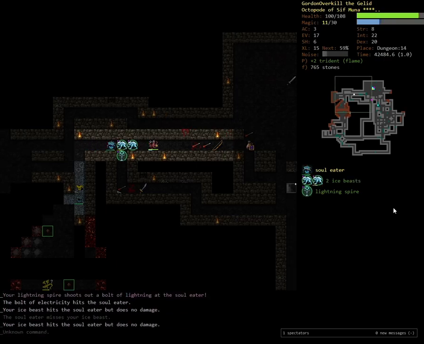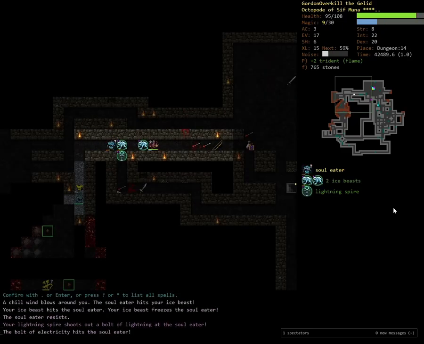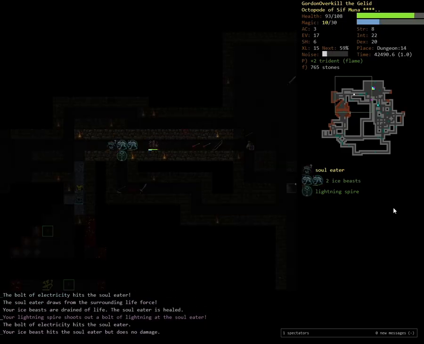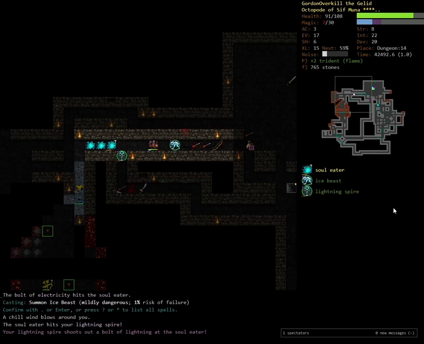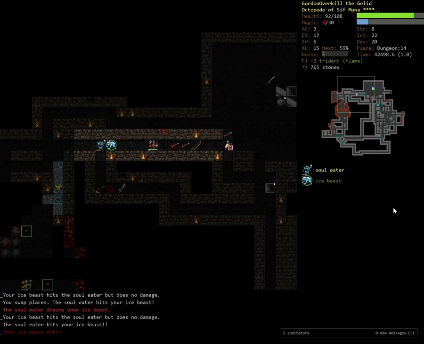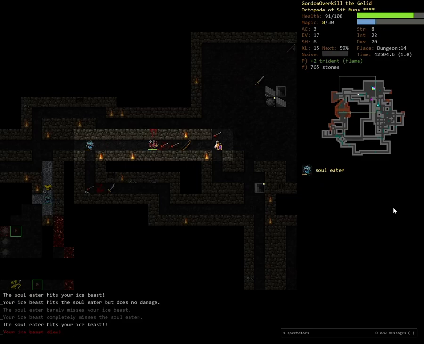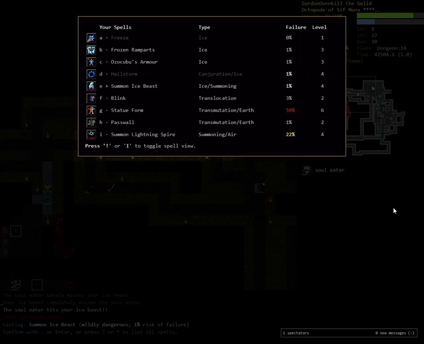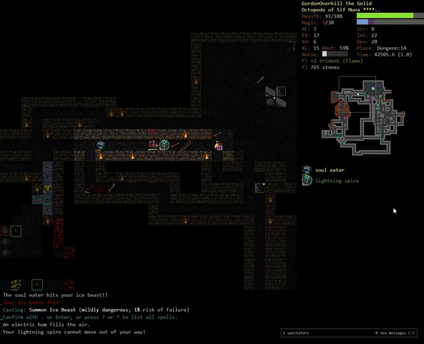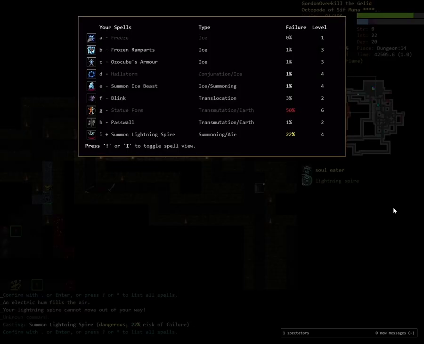The problem is he tries with summons again and again, but the summons just die and the Soul Eater heals back up. Here again, one third life, two thirds HP, one third, or no, two fifths now maybe. But the summons keep dying, and the Soul Eater keeps eating and eating. Yeah, that's a bit suboptimal.